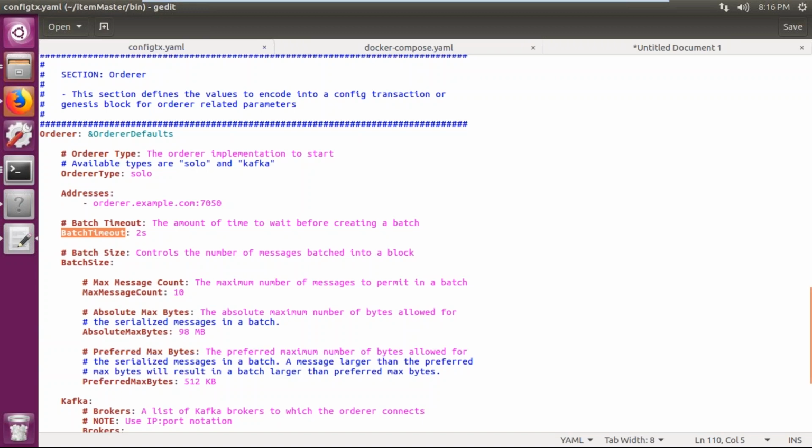Even within the 2 seconds, whichever is met first, it follows that. And then this is the size of your blocks.